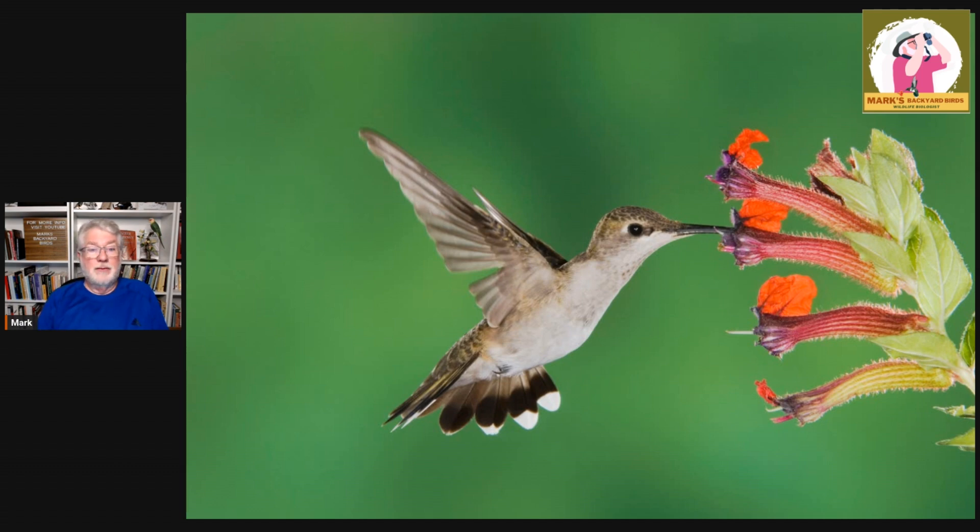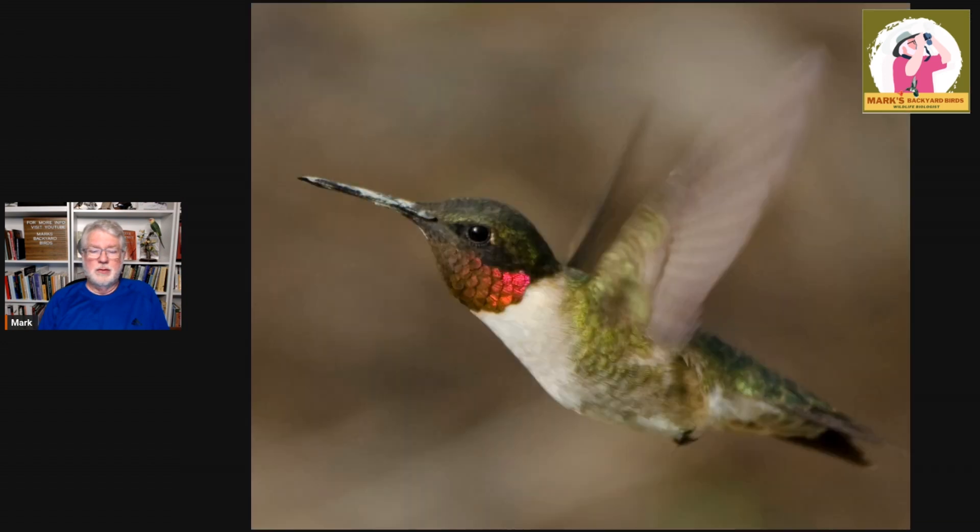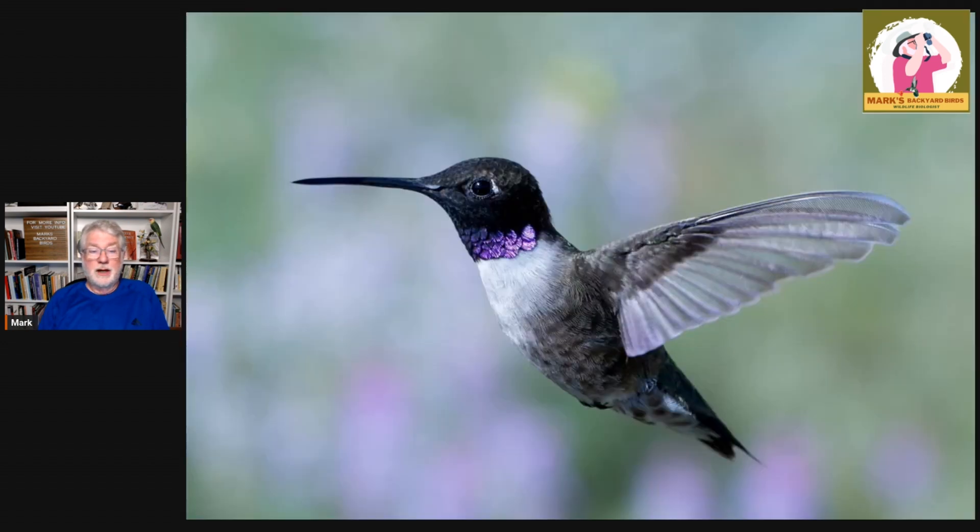So that can be very, very confusing. Know that if you're down in the desert southwest or in dry areas of Colorado and the west where black-chins occur regularly, the chances of seeing those are very good. Up here in the eastern two-thirds of the U.S., it's actually quite rare. And if you see a bird with a black throat, you definitely want to watch it long enough if you can to see if the head tilts and you get that red gorget — or you get that purple fringe, it would be there.